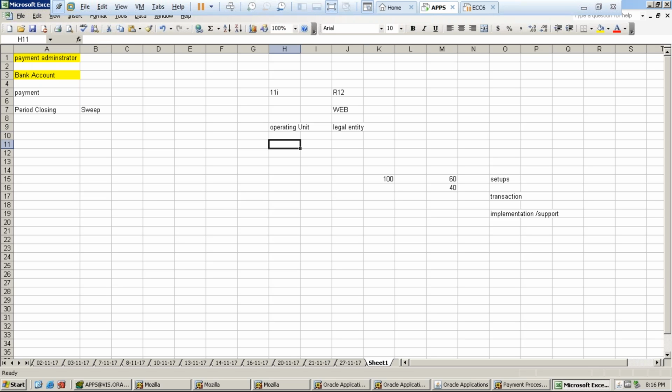Here the operating unit means, say I have 10 operating units in India. Then I need to create the same bank, HDFC Bank, 10 times, because in 11i, if you have 10 operating units, you need to create 10 responsibilities.